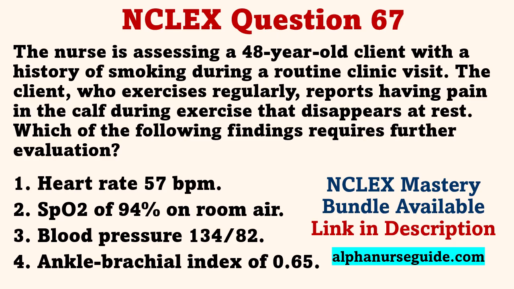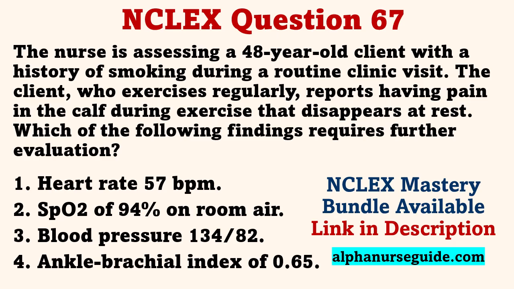The nurse is assessing a 48-year-old client with a history of smoking during a routine clinic visit. The client, who exercises regularly, reports having pain in the calf during exercise that disappears at rest. Which of the following findings requires further evaluation? 1. Heart rate 57 beats per minute. 2. Oxygen saturation of 94% on room air. 3. Blood pressure 134/82. 4. Ankle brachial index of 0.65. The correct answer is 4.